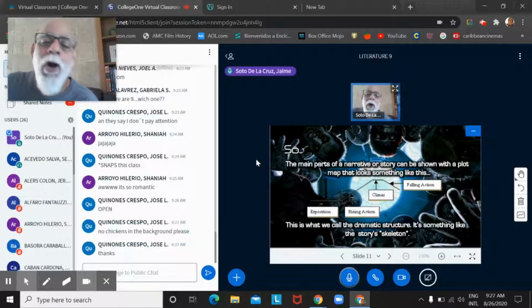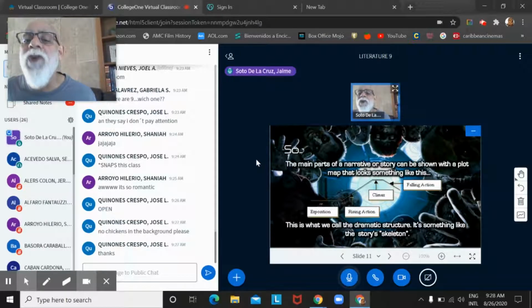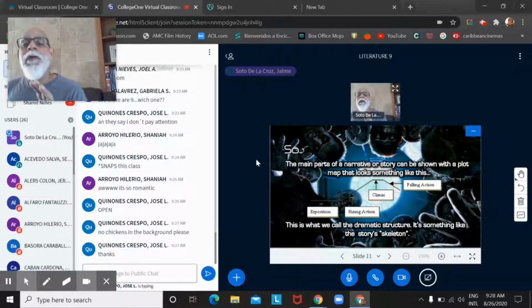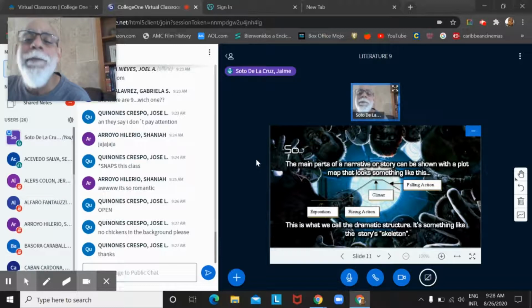It begins with the exposition or introduction at the bottom. And then you will notice how it rises up. That's the rising action. Rising action can be probably 60 or 70% of the story. And then it's going to peak at the climax. And once it peaks, it will fall. To present the dramatic structure of any story, you will be using this type of map.